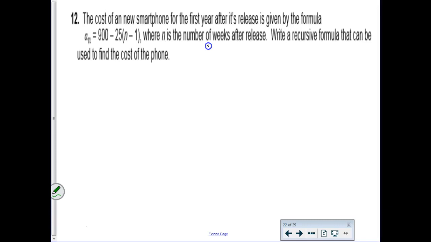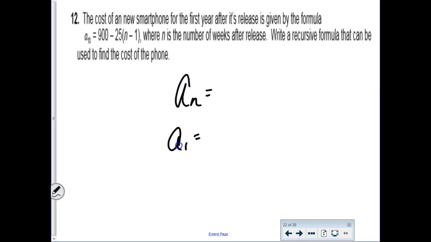Yay. No, not yay. You guys can skip that question, actually. That's a fun question. It's just, there's not one on your test like that, I don't think. All they want is a recursive formula. I feel like maybe we should practice this, actually, now that I look at it again.